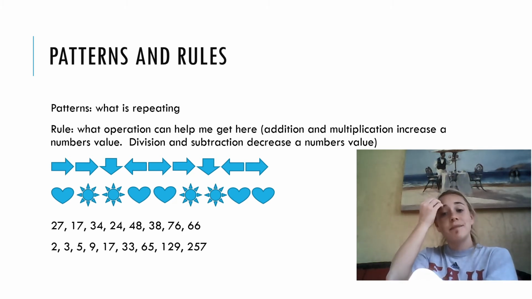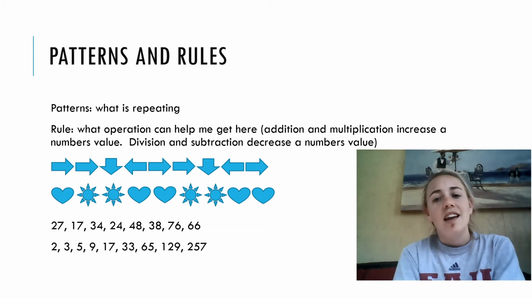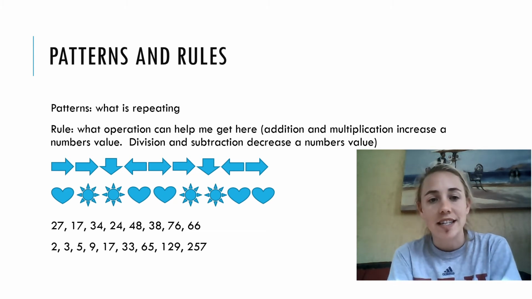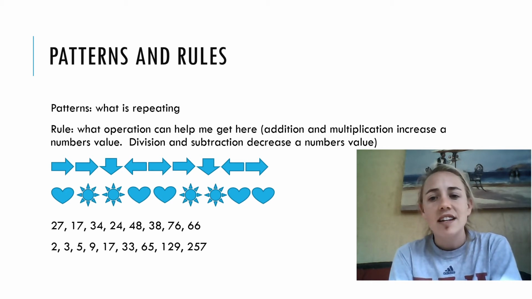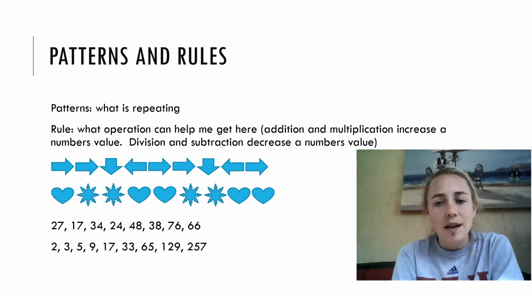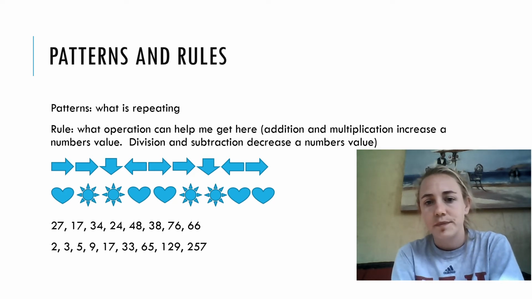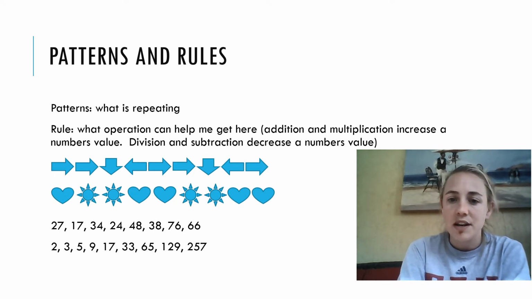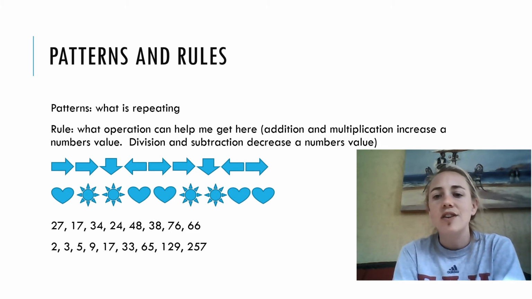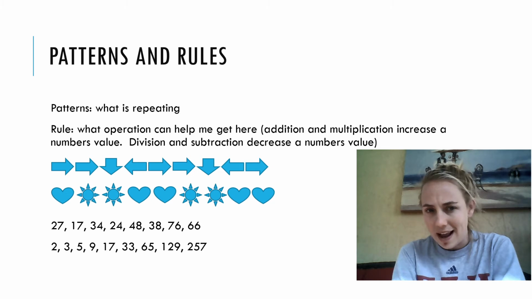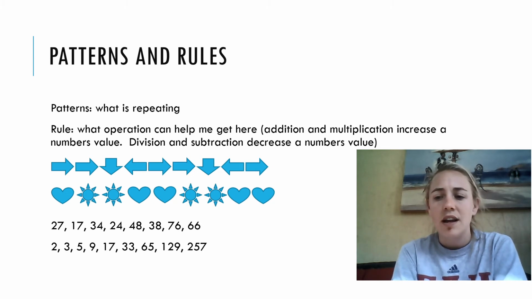In our number pattern, that first number pattern, it says 27, 17. So I know that first part is going down. And then it goes back up, which is 34. So I just want to take a minute and just look at those. Look at what is in common about the 27 and the 17. What is in common about the 17 and the 34? Let's go look at the next set of numbers. I have 34. My next number is 24.